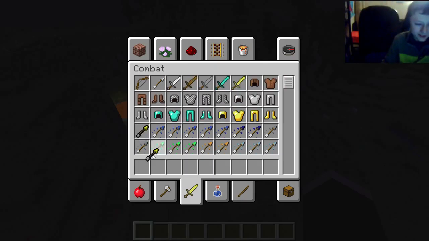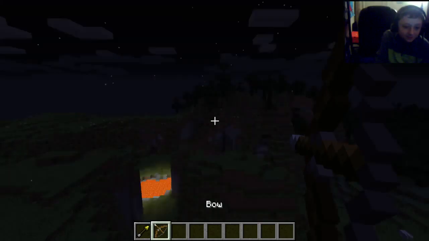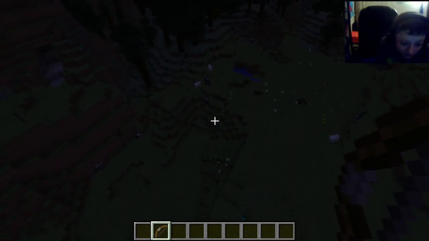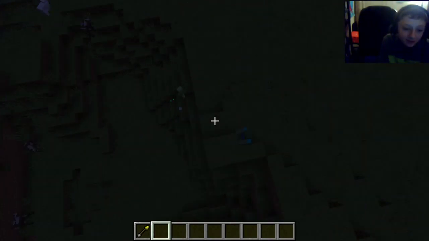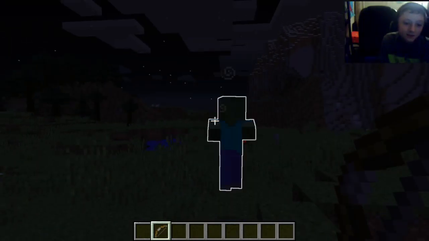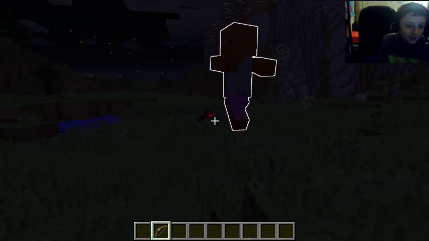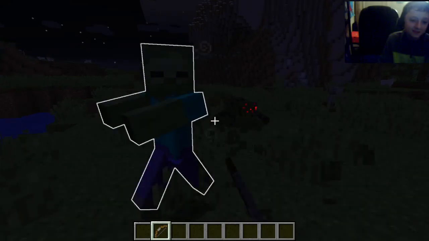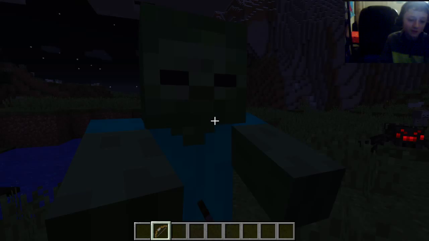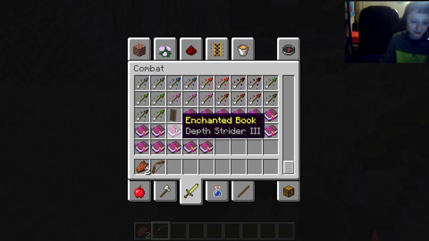Wait, spectral arrow? How come I didn't even see this? Oh my gosh, I didn't even see this. What does this do? What? Wait, what? What just happened? Wait, I don't know. What just happened? Oh my gosh. What? How does it do that? Whoa, okay then. That's new, I think.